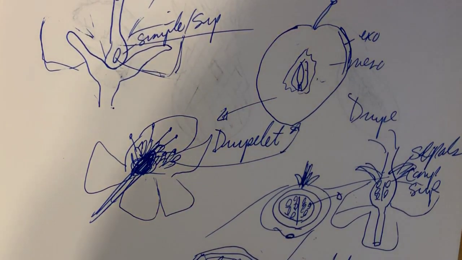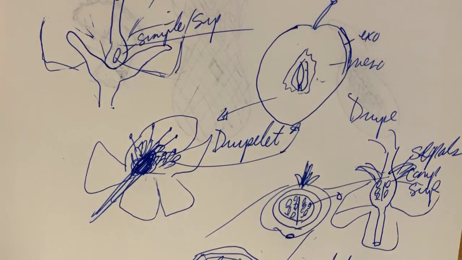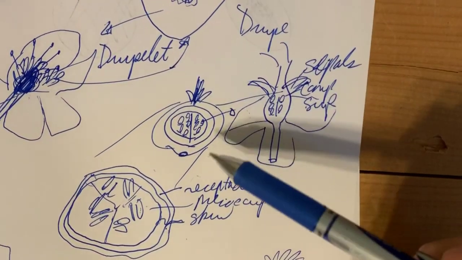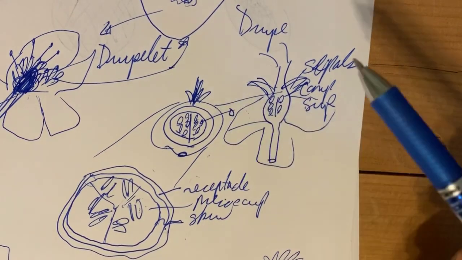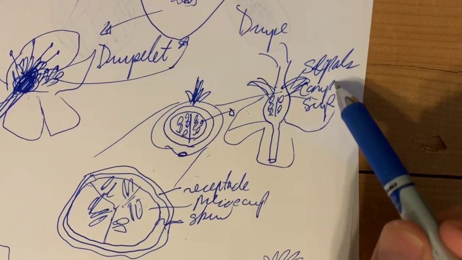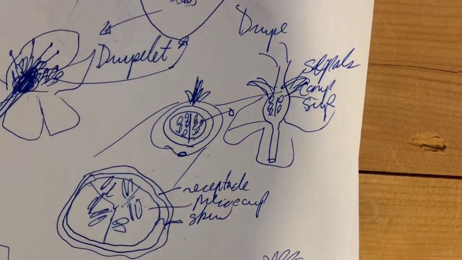So these drupelets or aggregate fruits, we usually refer to colloquially as berries, but actually in botanical terms, berries include things like grapes and tomatoes, where we have this outer exo and mesocarp. See that? Where we have this outer exo and mesocarp, and then we've got some locule space with seeds interdispersed, or not because we've bred them out of there, but still we've got these compound superior ovaries leading to the formation of this fruit type.